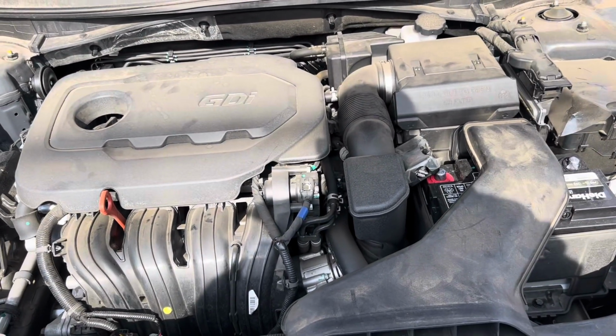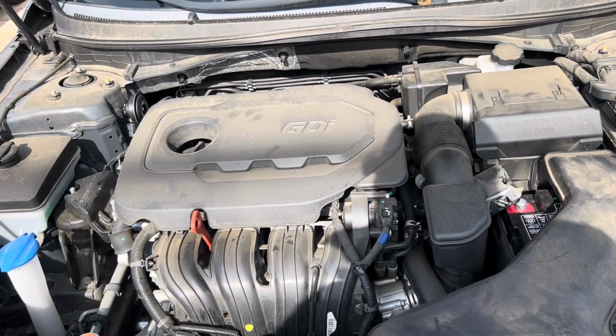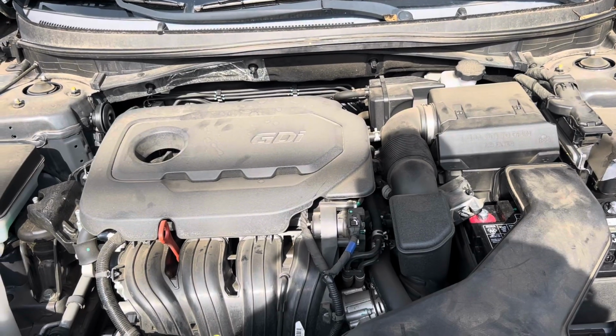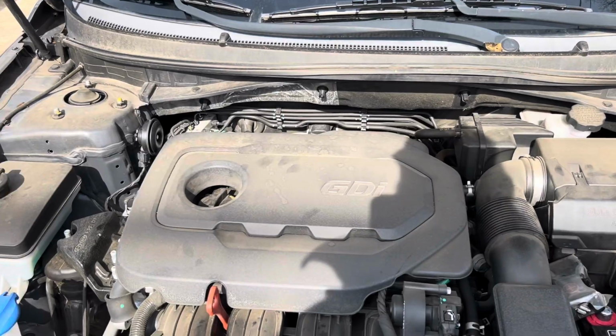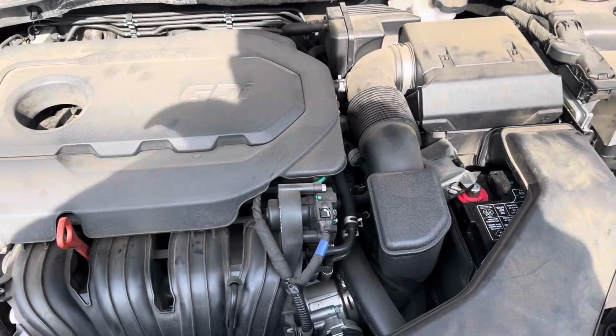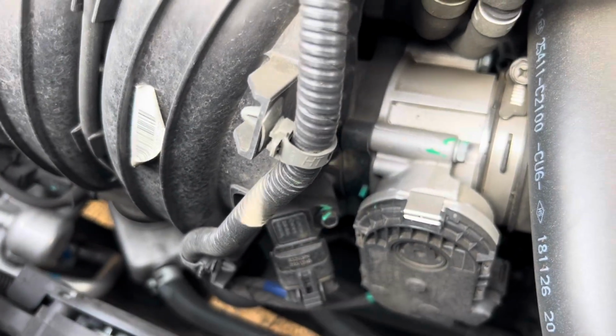So, give you kind of a quick overview. The car has an issue where it won't start at all. Went through, checked everything, relays, fuses, nothing was working. I'm sorry, all the fuses and everything were good, but nothing was working to get to the starter. The starter's getting power to it, which is way back down there from the intake.